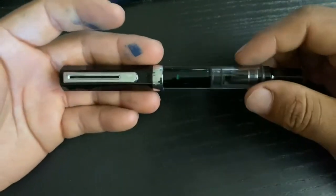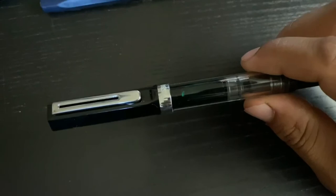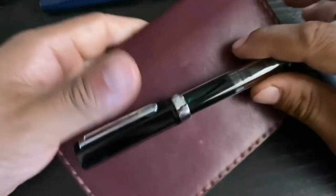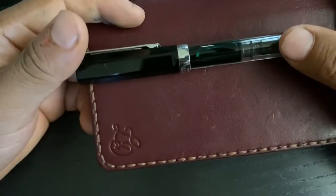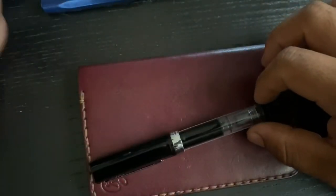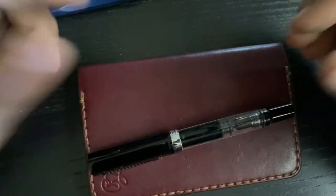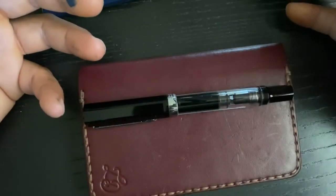However, I still carry this if I'm going to church. I just put it right next to my notebook and carry it carefully. When I carry it to a different meeting, I will put it in the shirt pocket and be careful. A lot of you guys don't know, but I'm a construction worker, so as a construction worker, I'm not going to be everyday carrying this — and that's obvious.